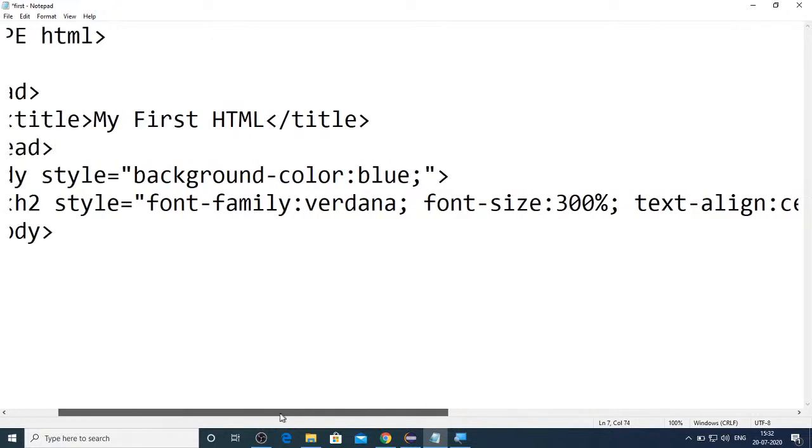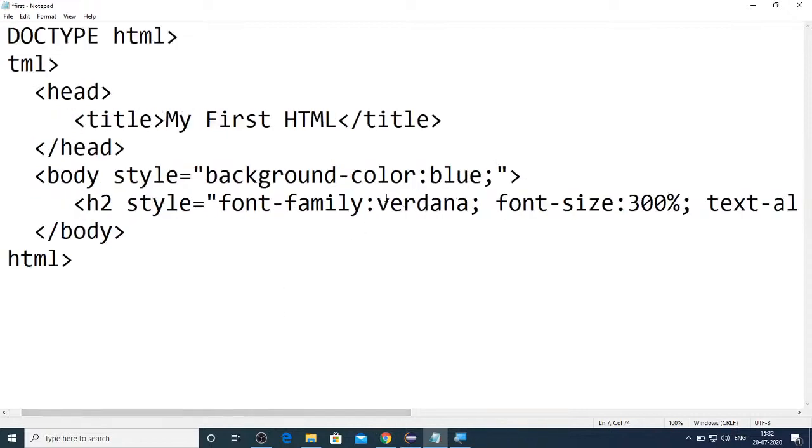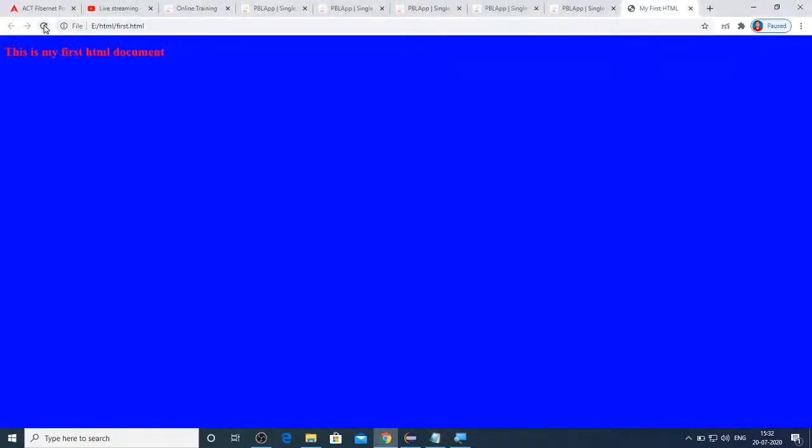Let's see how it works. Font family. So here you can see how it has come.